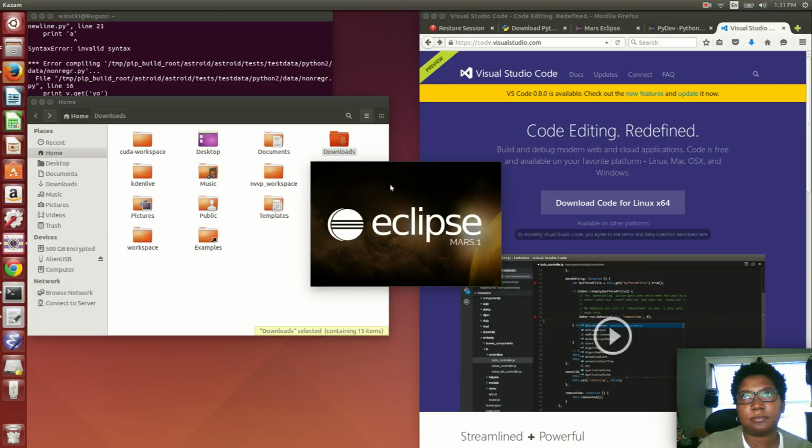Taking a while. I'll figure out why it's so slow, or if it's something. But I don't use Eclipse that much, so I don't think it matters for me.